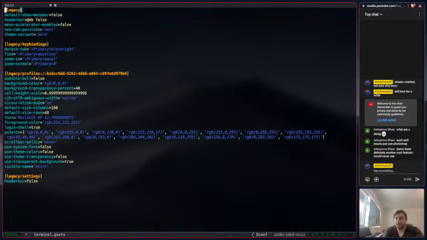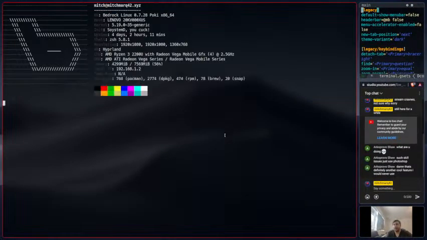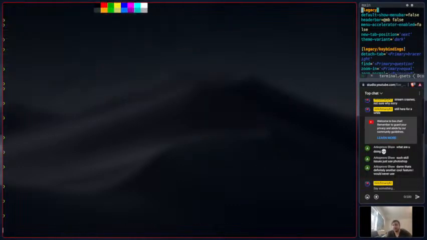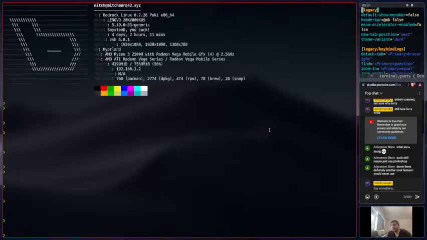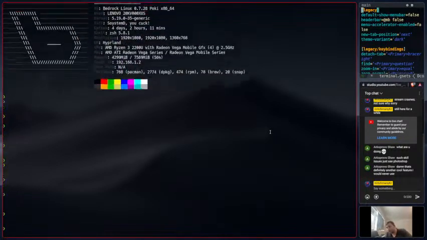What am I saying? So this is the GNOME terminal. It's an okay terminal. Not the best, but not the worst. If we go up over a bit, you can see that it actually does scroll fairly smoothly.